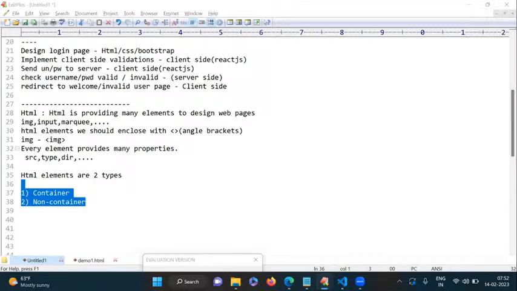But the first Saturday of the batch, not the first Saturday of the month, we don't have class. Not only this technology, for all classes in Durga shop, new batches don't have class on the first Saturday and Sunday. From the second week onwards, we have class every Saturday. Only Sunday is a holiday.